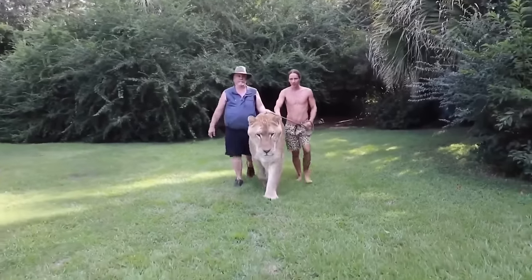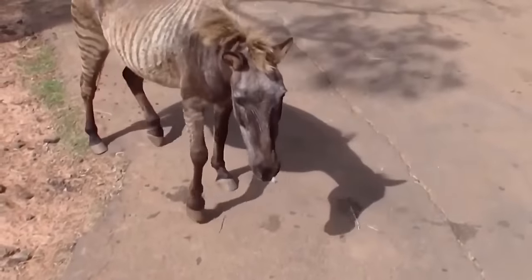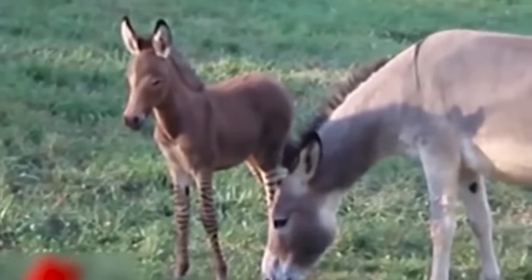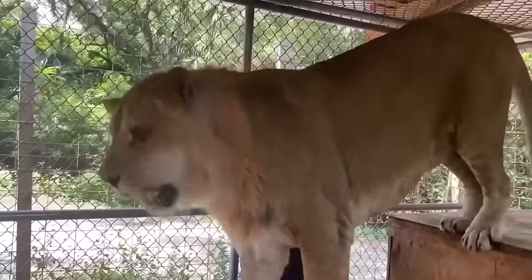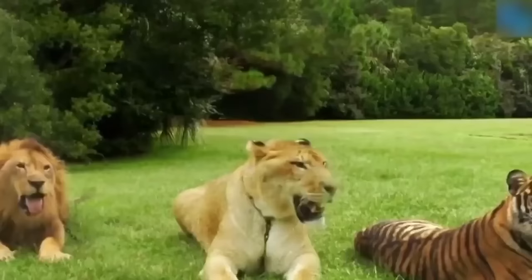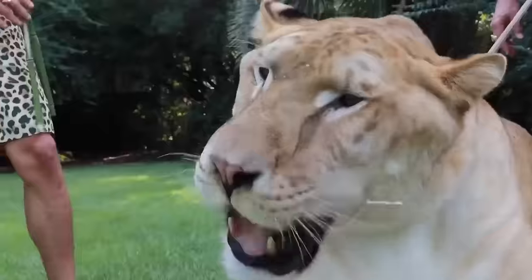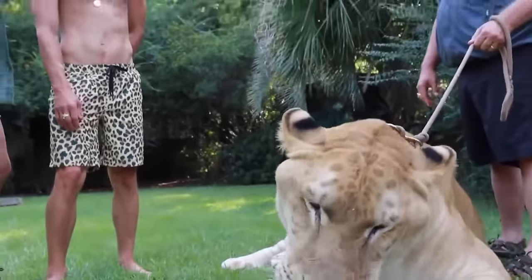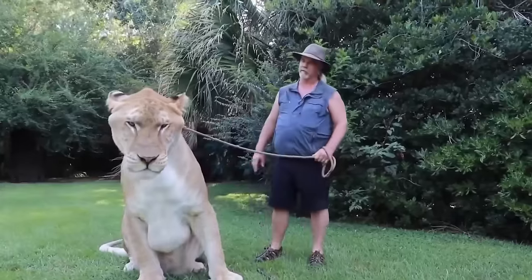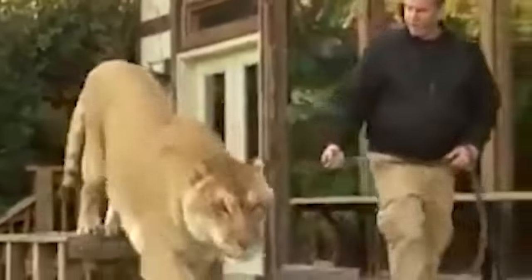Here is where things get genetically interesting. Unlike the Zebroid, whose offspring are often smaller than their parents, the Liger is the largest of all cat species. Males reach a total length of 3 to 3.6 meters — longer and heavier than both their lion and tiger parents. One was recorded as being 363 kilograms, and the world record holder was Hercules, who weighed an incredible 418 kilograms.